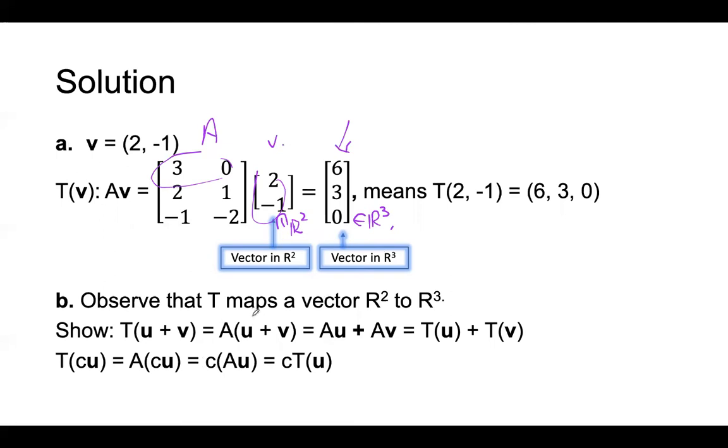And we can also check the properties to see that indeed it is a linear transformation. So T(u + v) is A(u + v), and then we can distribute it, and this is the same as T(u) + T(v). So addition holds, and scalar multiplication also holds. It starts to give us ideas in terms of the dimension: we can increase the dimension, we can reduce the dimension, and things like that.